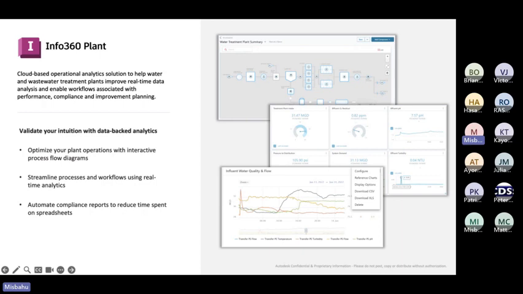It uses some real-time analytics in streamlining the processes, and as an operational tool, it can be used for generating reports when you're sharing with stakeholders and management and things like that.